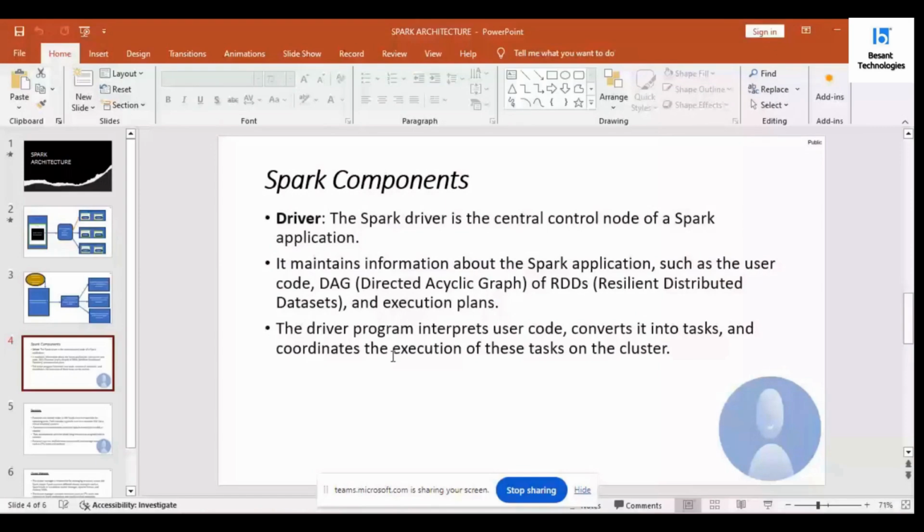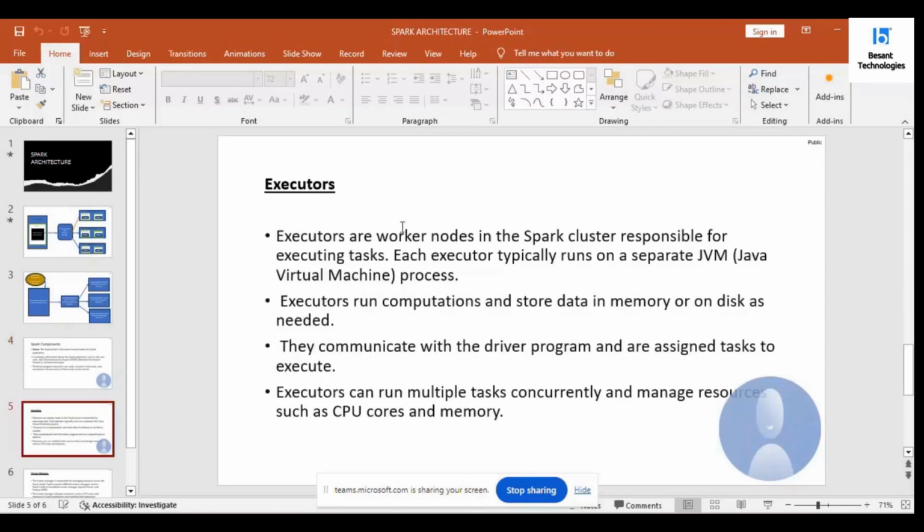The third point is that it understands the code, converts the code into tasks, and also coordinates the execution. That's the main thing. It is not going to perform the work; it is going to coordinate it. Whereas executors are worker nodes in the Spark cluster responsible for executing tasks.